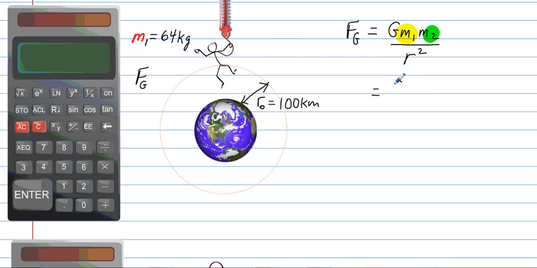So I'm going to rewrite this as G, m1, mass of the Earth. Again, your teacher or perhaps websites you visited might denote this some other way. This is not a universally accepted way of indicating the mass of the Earth. There are many ways. And that will be divided by the total distance between their centers squared. At this point then, it's a matter of substituting in the values for these different variables.